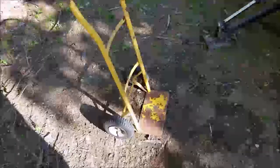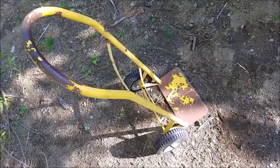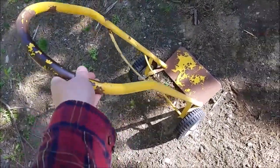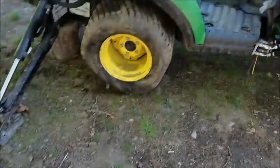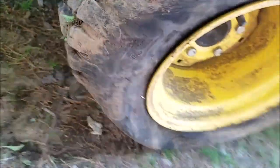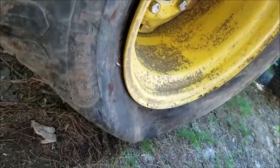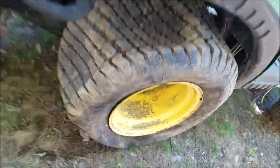Why do we have the old rusty cart purchased in Walmart in the 90s? Still doing okay. Why do I have it? Slight problem. I think this tire's had a slow leak, and I might have brushed against a log and popped the air out of it because it kind of suddenly went down. So we'll take a look at this and see what we have.